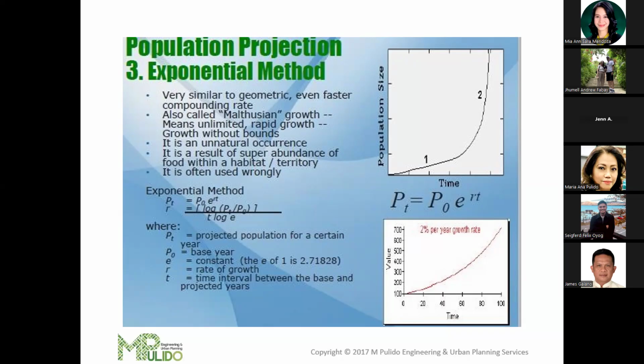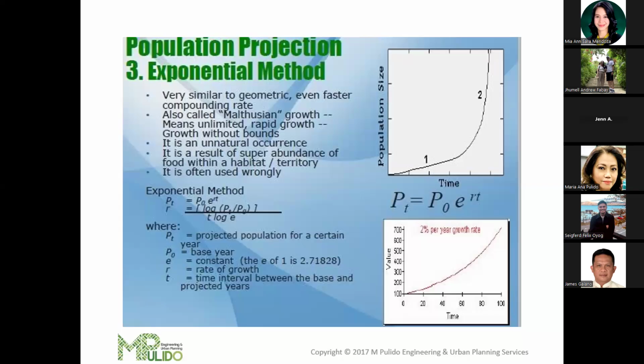And so it has a formula, PT equals PO e raised to the RT, where PT is the projected population at time T, PO is the base population, E is Euler's number, approximately. Di ba? Alam mo yun, yung E, 2.7, di ba? I advised you to memorize. Baka nakalimutan na ninyo. But nung bata tayo, we know that E equals 2.71828. Pero pag may calculator, you can press E doon. And then R is the rate of growth, and T is the number of years between the base year and the projection year.